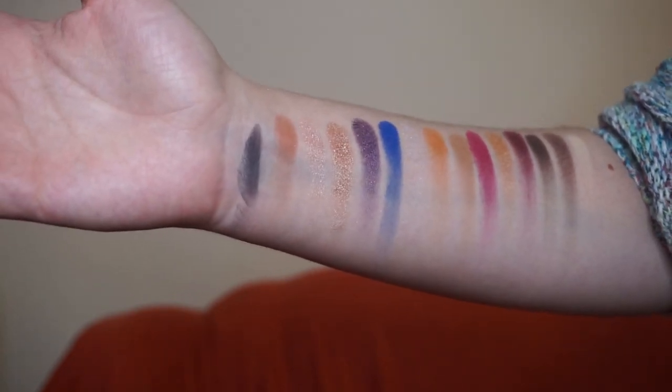Let's get back to full-bodied Mia. I have also done a three-looks-one-palette video with this palette, so I'll have that up later this week. I will also have a tutorial in this video for the look I'm wearing. I've been playing with this palette for one and a half to two weeks, so I feel I have a grasp on what I like and don't like. What is for sure is that I don't like it as much as the other two, but I like it enough to appreciate it and have it in my collection.